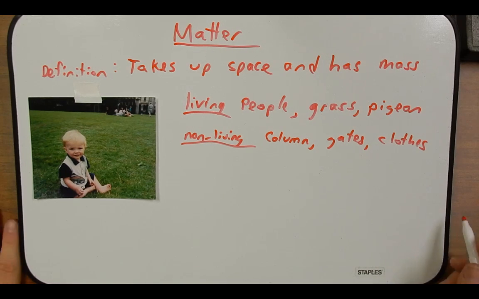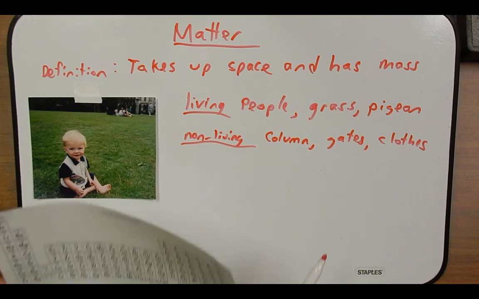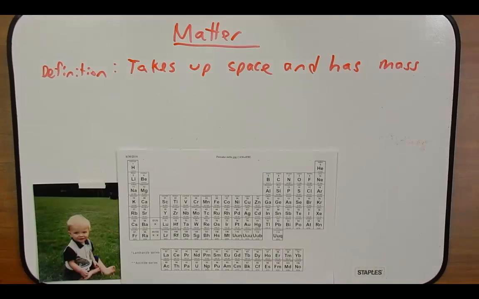Okay, let's move back to cell biology and matter. To talk about matter, I want to talk about the smallest fundamental unit of matter. And to do that, I want to put up the periodic table. And you've seen the periodic table before. You've probably seen it more than you care to see it. But it's an important thing to go over when we're thinking about matter and we're thinking about living things.